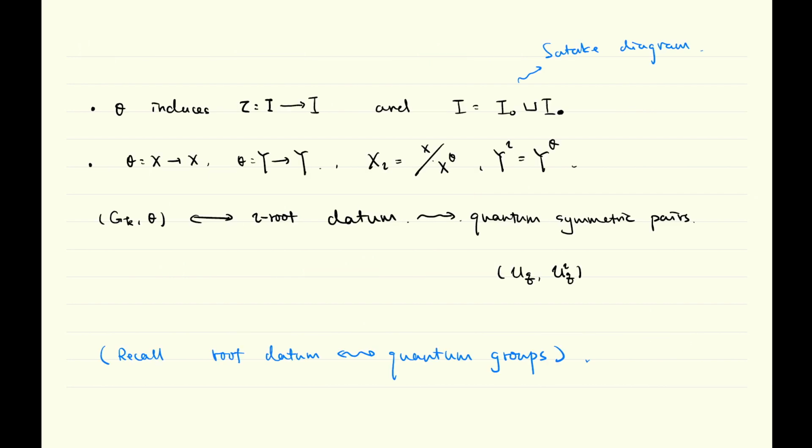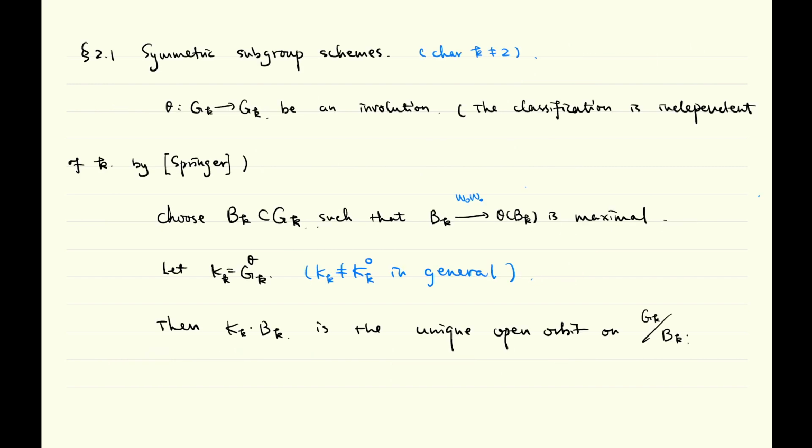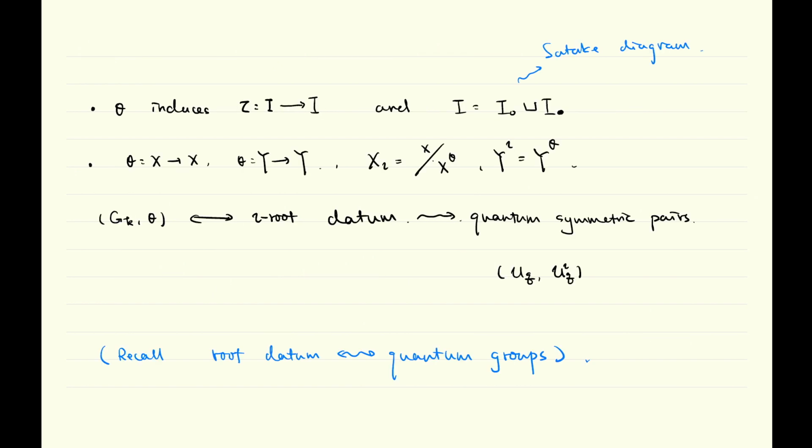And this involution will induce an involution on the weights, on the simple roots. Okay, I'm not going into a little bit of detail, but this is how you draw the Satake diagram. This also gives the decomposition of the simple roots into a white one and a black one. That's where you draw the Satake diagram. So classically, the Satake diagram is for the classification of this involution. So you work out certain data there. This also introduces the involution of the weight lattice and the coweight lattice. And then we can create the quotient and the fixed point.